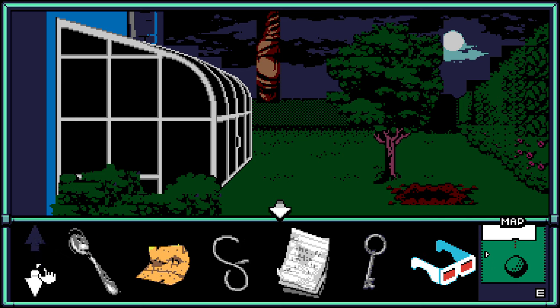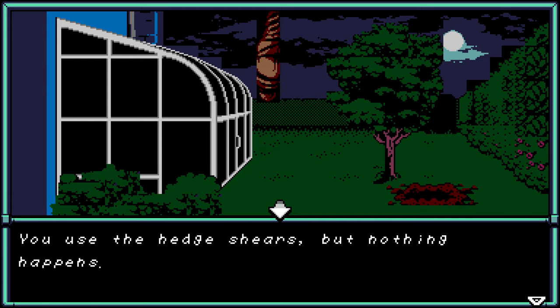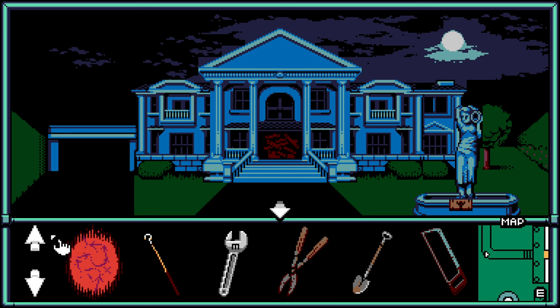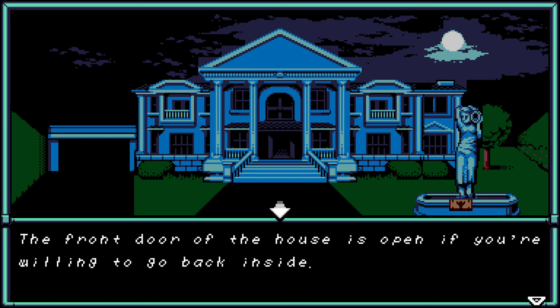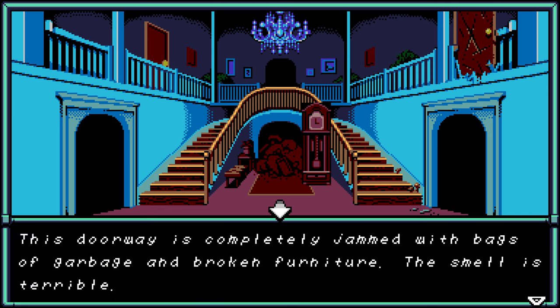This is a little desperation. What about hedge trimmers? The old Zelda 1 mentality. Just try everything. Nothing. I got the item from the... Perhaps there's a better way of doing this. Oh. Crowbar? Okay. There we go. So that just gives me another way to get out.